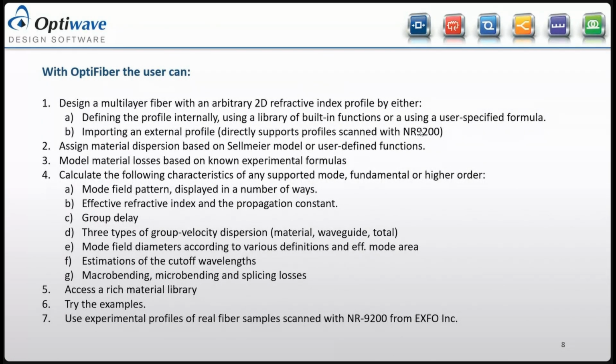This is also a Canadian company, and they have their presence in India as well. You can assign the material dispersion based on the Sellmeier model. Model the material losses. We have already seen that. And you can characterize this using modal, fundamental, or higher order, which includes mode field pattern, group delay, effective refractive index, group velocity dispersion, mode field estimations, macro bending, and so on. So this is how you can extract that data using Optifiber.